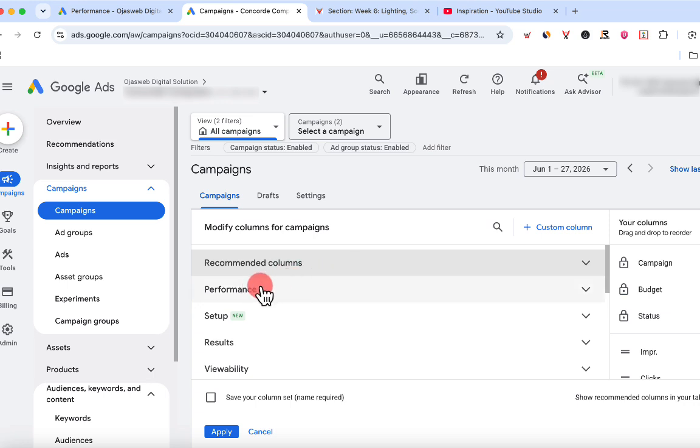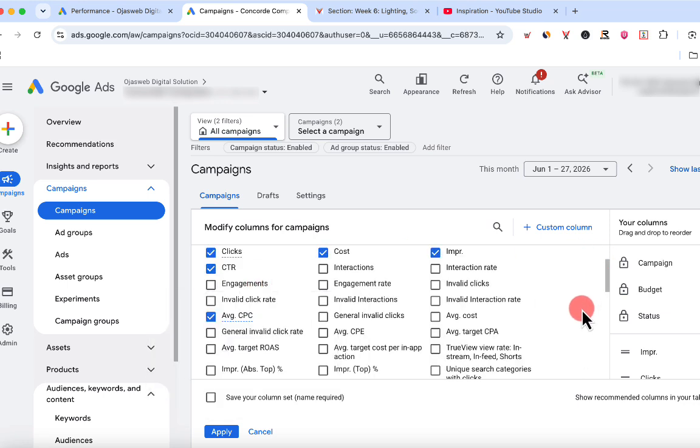On the performance, I'll click on it, and you can see we have a bunch of metrics available right here. We have the clicks selected, at least we have 5 of them selected, but we have a lot of them that are not selected, and this might be very relevant to the performance of your advertisement. Now I will do something right in this video. Let's say I have been getting a lot of traffic and I want to be sure if I'm getting quality traffic or if I'm wasting my money. So I can select some additional metrics right here.